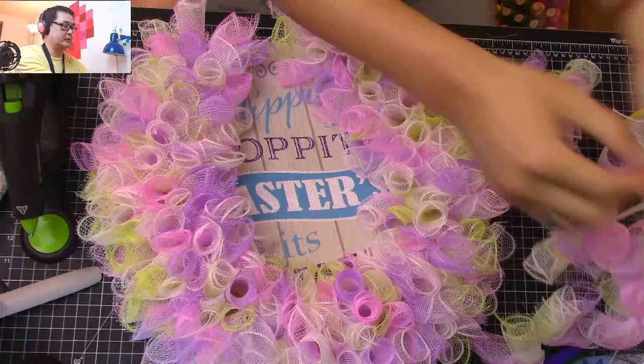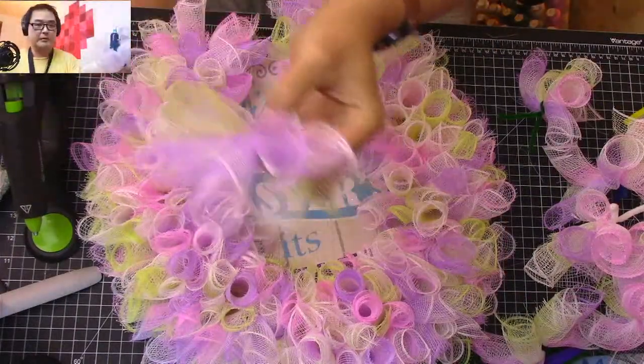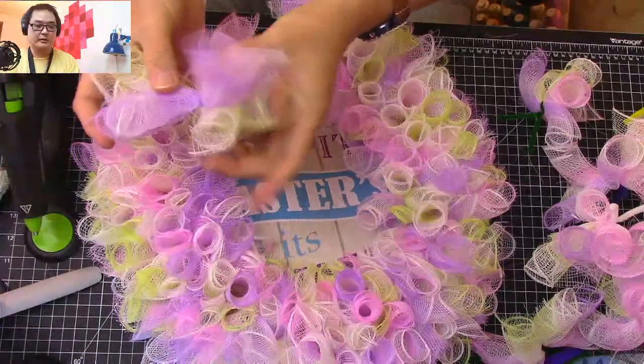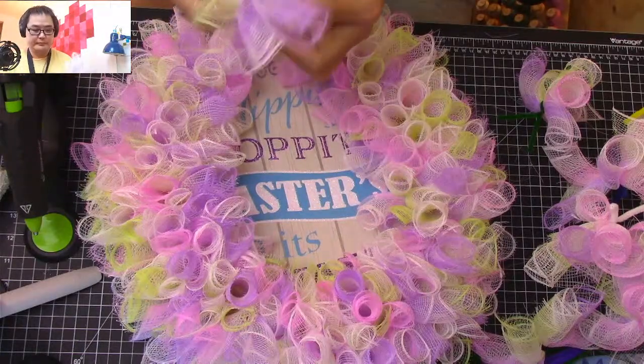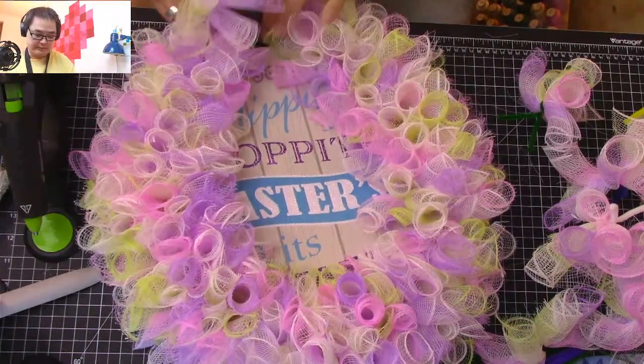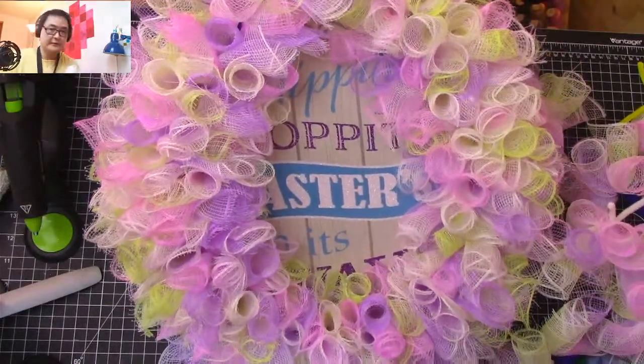Okay, so again, I'm just taking our bundles. Oh, remember this guy? This is the one that has four, and it doesn't have the pink. But let's see how it looks after I get it attached.